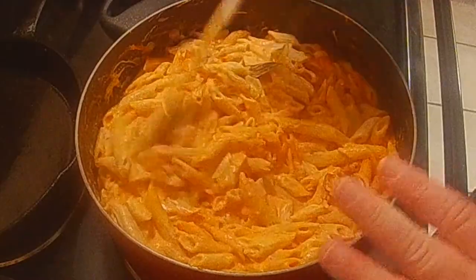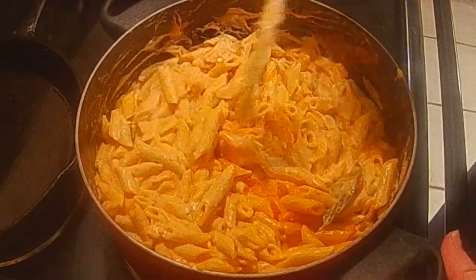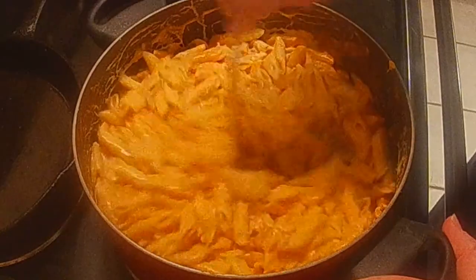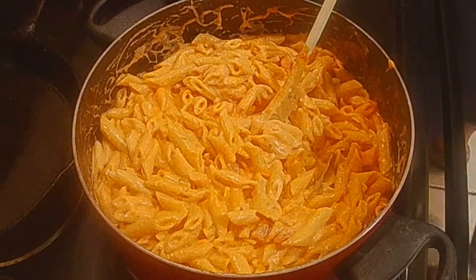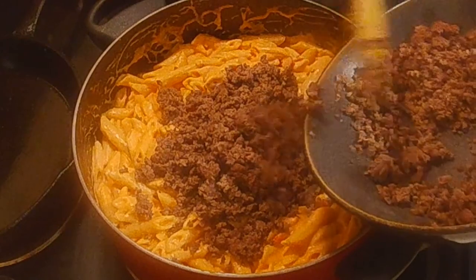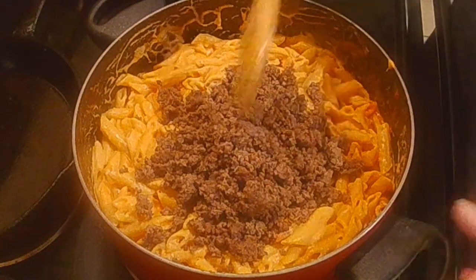Now you can actually add more cheese to this. You can do a little bit of cream cheese, which I'm thinking about doing, and give it a little bit more rich flavor. Or you can pull back. And I'm going to add a little bit of hamburger in this. It's about a half a pound of hamburger because I'm wanting to add it to my other recipe.